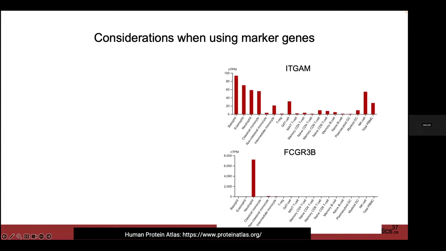But even once you've done your automatic annotation, you're probably going to be using marker genes to try and pick apart precise subtypes and validate those automatic annotations, because you should never trust them, because almost all of those automatic annotation algorithms will never tell you, I don't know what the cell type is. They will give it its best guess. So you'll get an answer. It might not be the right answer, though.